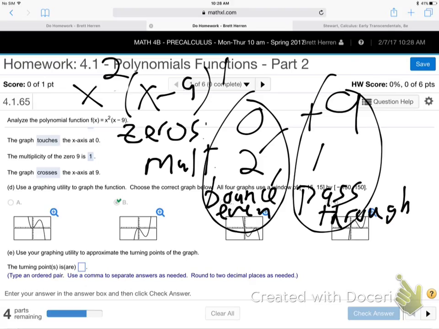Now to find the turning points, you have to find the max and the min on your graphing calculator. So this is our graph. You type this function into your graphing calculator, put it in y1, and find this. I'm going to draw it over here because it's getting off the screen. You have to find this max, and then we have to find the min. That's the origin, 0, 0.